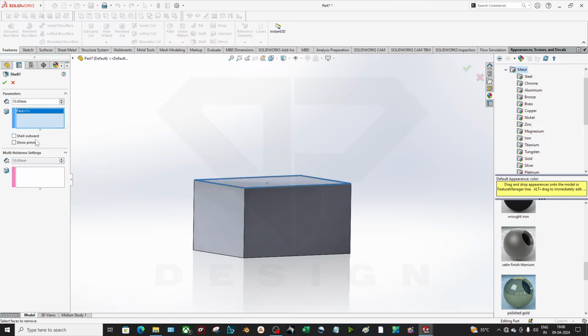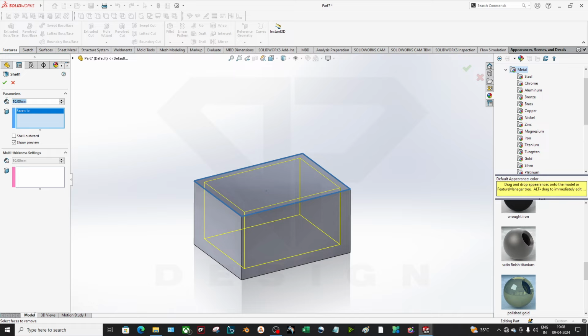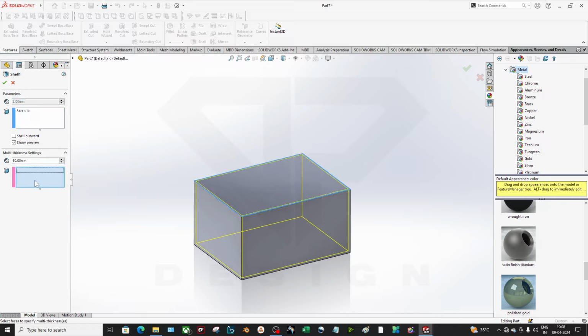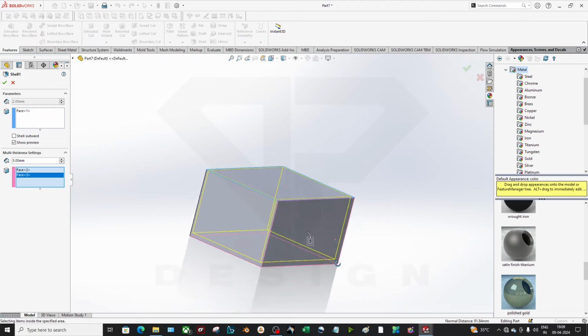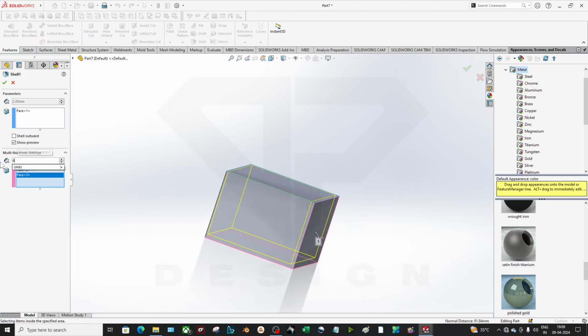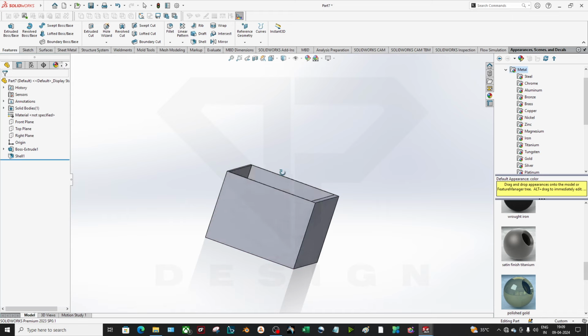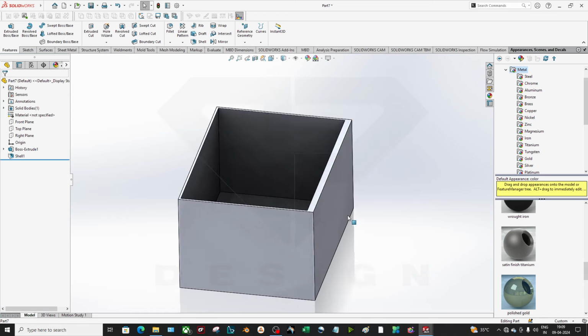If you want, give show preview, and I wanted 2 mm thickness inside, right? If you want to do multi-layer, then you can select this and apply the thickness over here. Let's say 5 mm here, 5 mm, 6 mm from this side. If you want to create the shell outward, then you can do that. So you can see my box has been created.